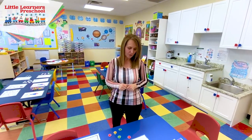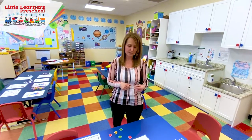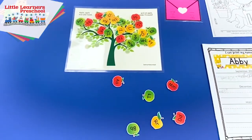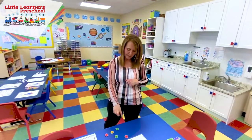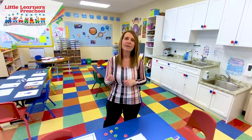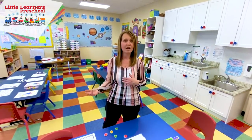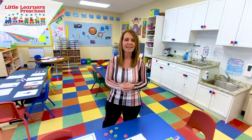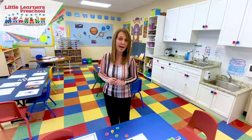Other activities include our apple game — 'Apple, apple, nice and round, pick an apple, make it sound.' This is a velcro manipulative where they pick an apple with an alphabet letter on it, see it and say it. If they have an A, what sound does the A make? It has two sounds — those are one of our vowels. They do their body movements and put it on the tree until the tree is all full. They love it. It's a great group game as well as a partner game.